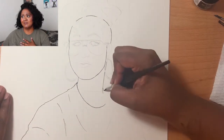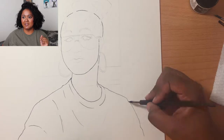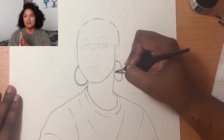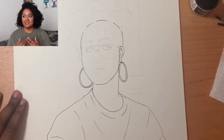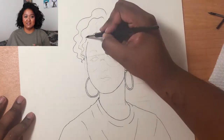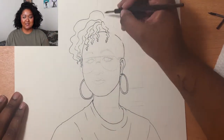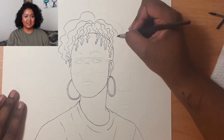I had used dip pens once before during Inktober. The set I was using was the Speedball Sketch set, which you can get at Michael's or Amazon. It comes with two nib holders and six nibs — three for each holder. I used the smallest, thinnest one, which was great for getting fine details. This set is really good for beginners, which is obviously what I am when it comes to dip pens.